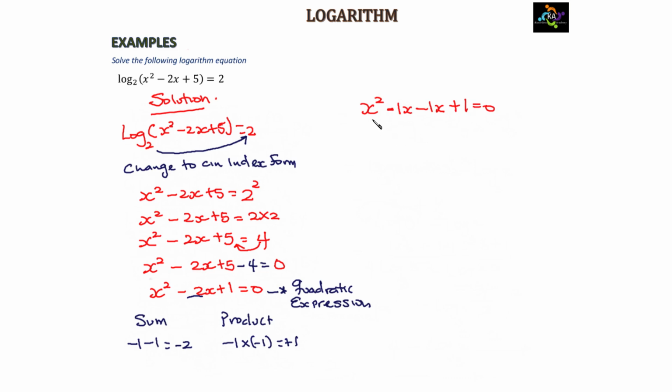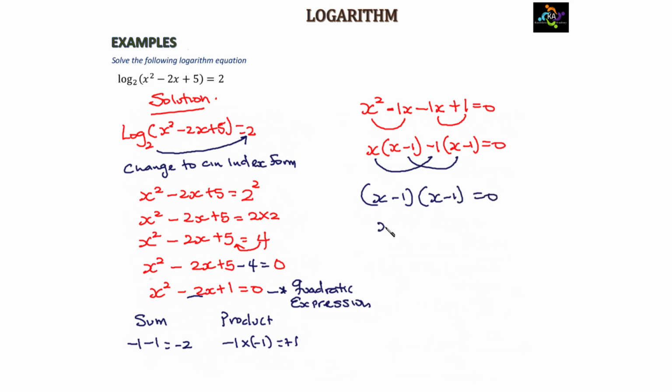Now using these two sides, what is common in this side? x is common, which means x minus 1. Then what is common in this side? Minus 1 is common, it remains what? It remains x minus 1 is equal to 0. Now you bring these two together, you have x minus 1, x minus 1 is equal to 0. Then you pick one of these factors, that is x minus 1 is equal to 0. That is x is equal to 0 plus 1.